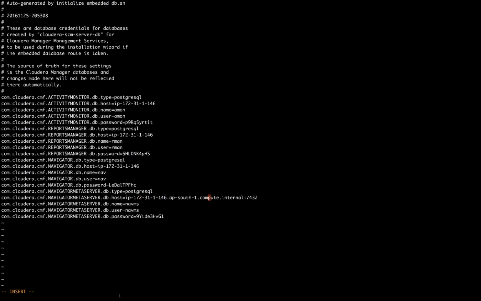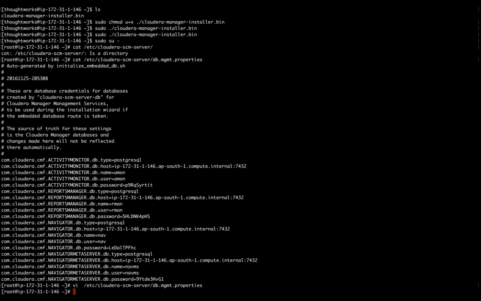There are two differences here. Embedded database is when you are using Cloudera services to manage the repository in the embedded database which Cloudera gave to you, or you can create your own custom database like MySQL if you want. We are not doing MySQL now, but later once we complete this installation, we will migrate this from Postgres to MySQL. Okay, so I have done the changes very carefully. It only has the IP and this one now. Okay, this change is done.